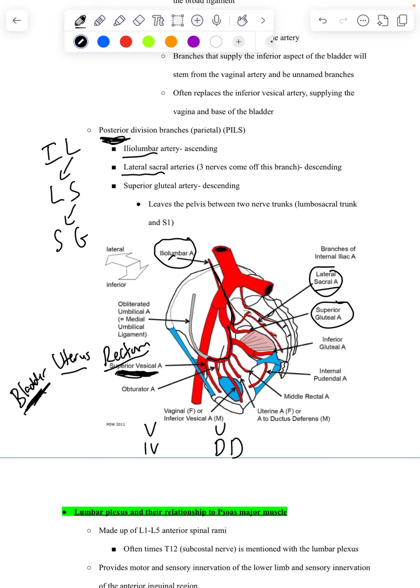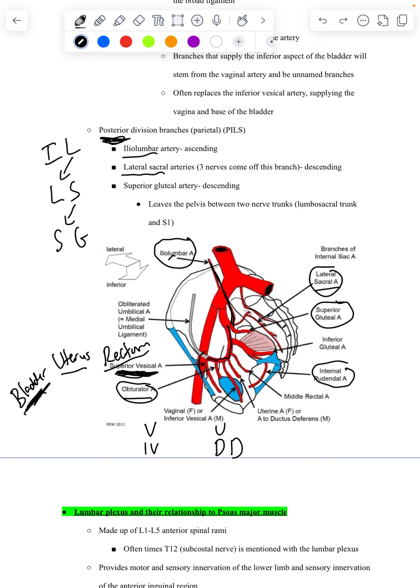Then, with obturator and internal pudendal, they each have their own unique thing that distinguishes them. Obturator artery immediately goes through this obturator foramen. So if you see an artery just going down medial deep into a foramen, it's the obturator artery. If you see a nerve there, it's the obturator nerve. And this, the internal pudendal artery, it looks like it's going to escape, but then it comes right back in. So it has a unique route. It goes out of the greater sciatic foramen, but then comes back through the lesser sciatic foramen. So these two have their own unique routes.